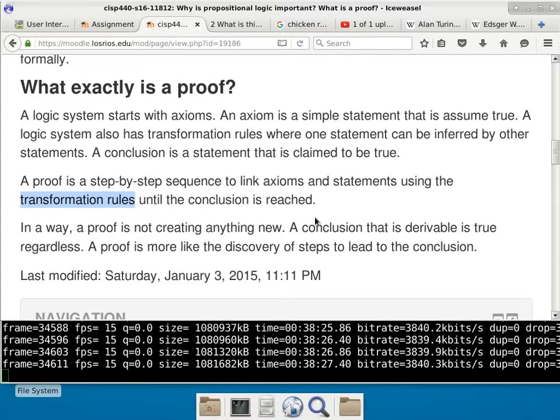Okay. In a way, a proof is not creating anything new. Okay, it is more like discovering how to get from one point to another point. Okay, let me just kind of put this up here, and you can just kind of have a mental picture. Once I give you the axioms and the transformation rules, the entire statement space is already defined. Okay, now it can be infinitely large. Okay, but it is already defined. Okay? So think about it like this. If I give you several axioms and transformation rules, you already span a space of all the possible statements. I give you several things here, okay, and I say, okay, assume these 3 things are true.